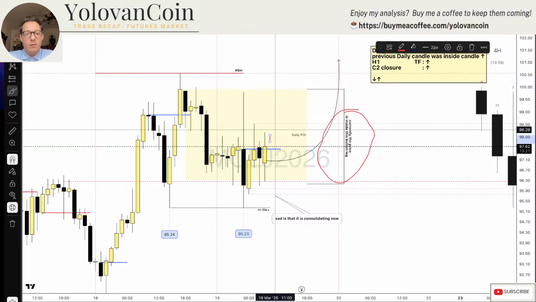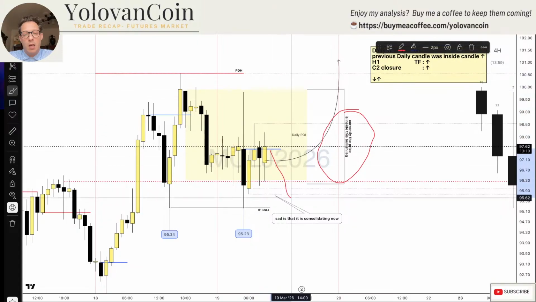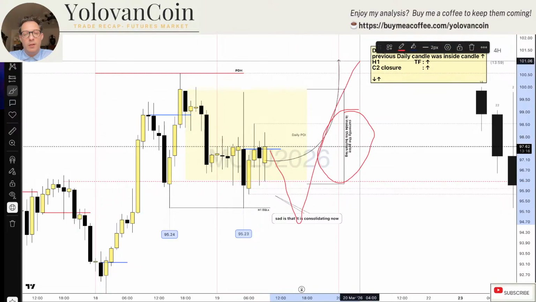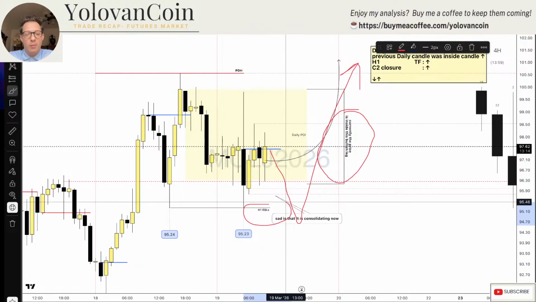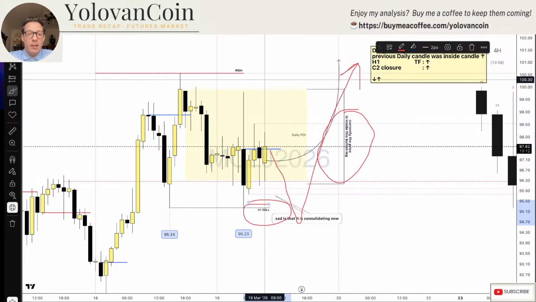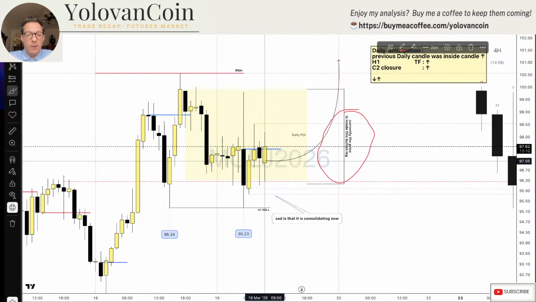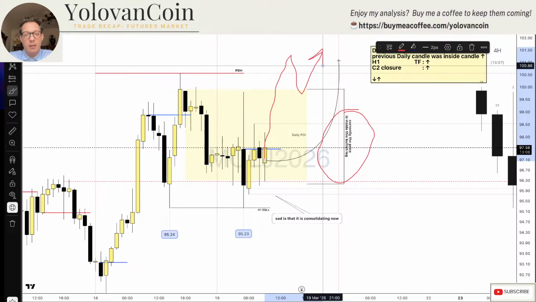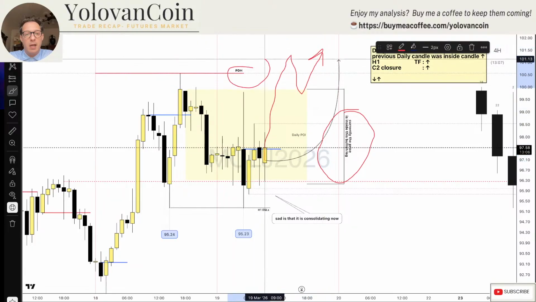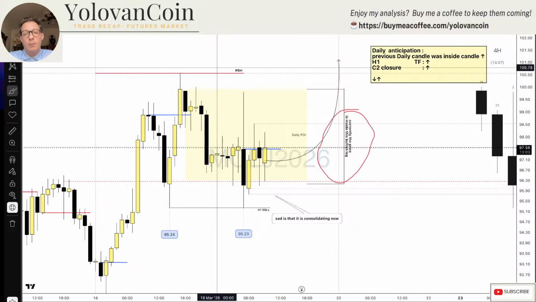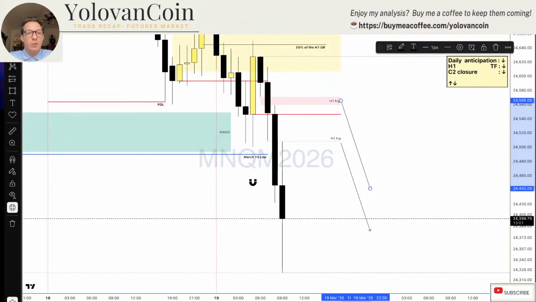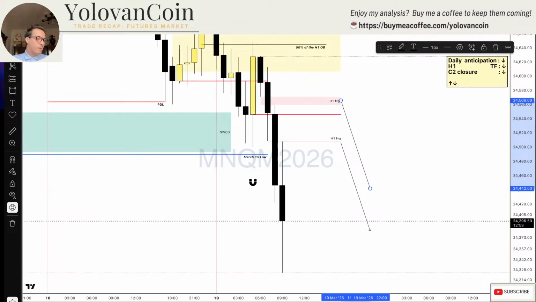So if the price wants to go higher, what I want to see is our manipulation out of the range and going higher, probably take out the equal lows and then going higher, or go higher, retest, and then going higher. But in that case I'm gonna lose my first profit target and probably I won't be engaged with the trade. Okay, guys.